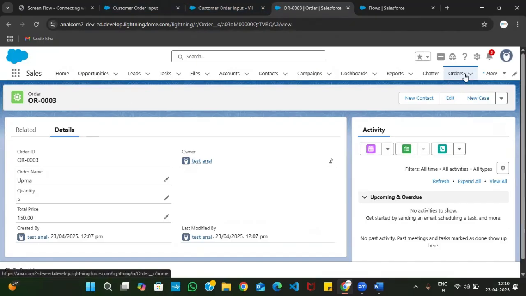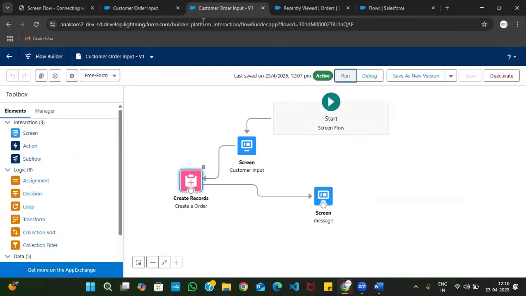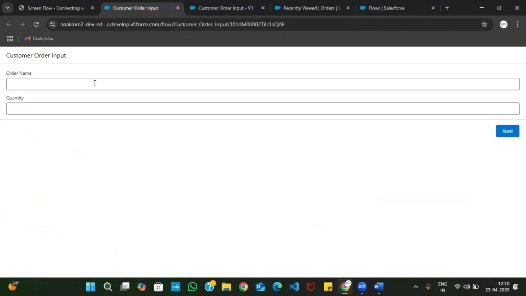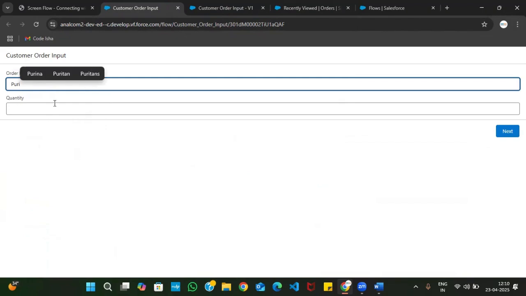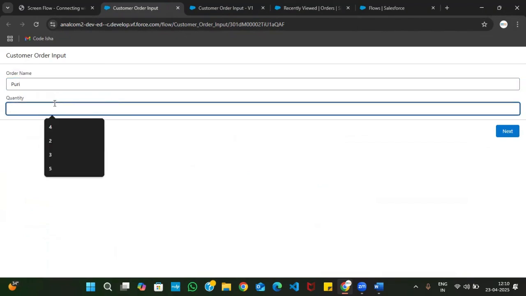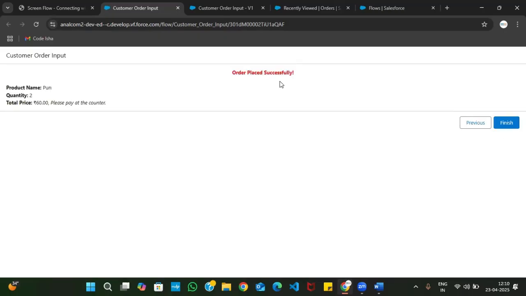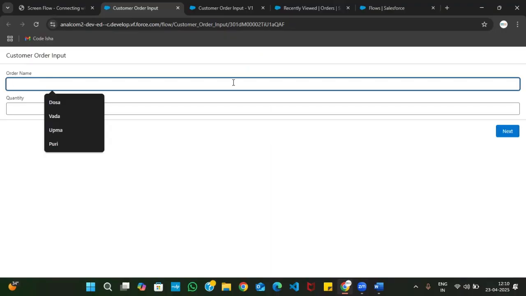So let's try one more order. Okay. So I am giving puri, only two plates. So click on the next button. So see here, the puri and the quantity 2 and the price is 60, right? So one more order was also successfully created.